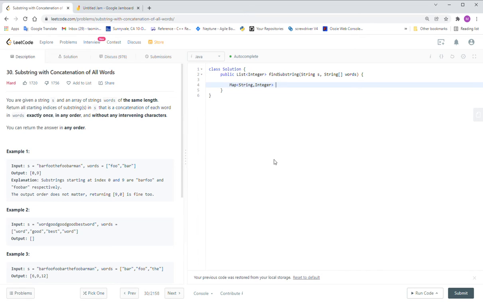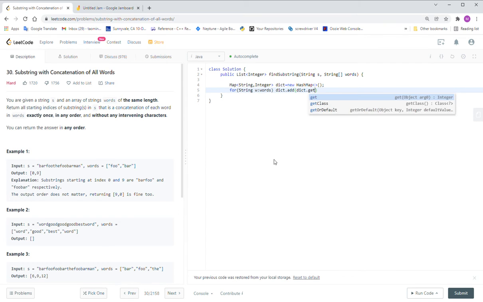This is a dictionary. Then we fill this dictionary by this one. I think it's the put.